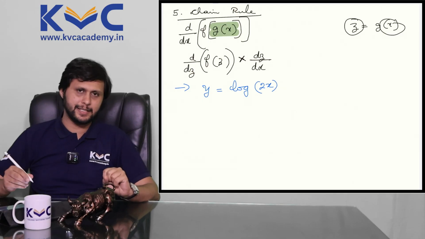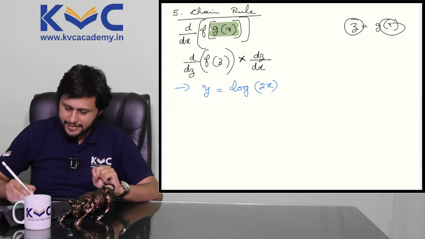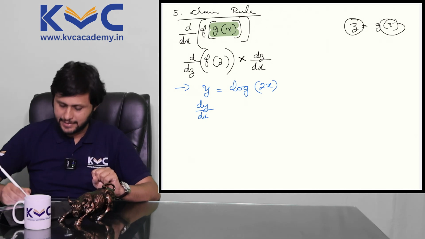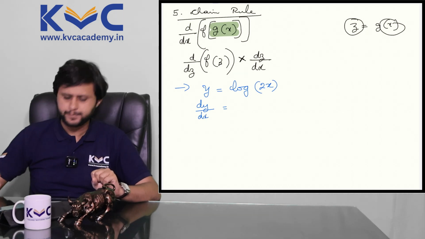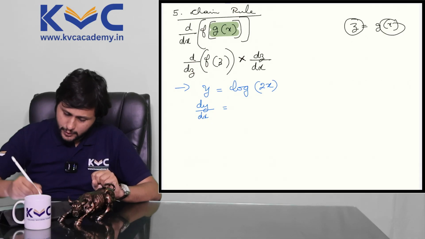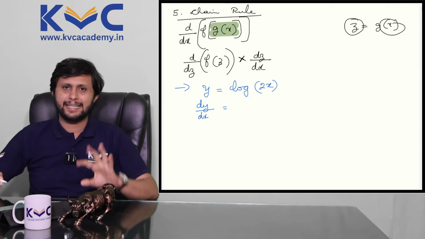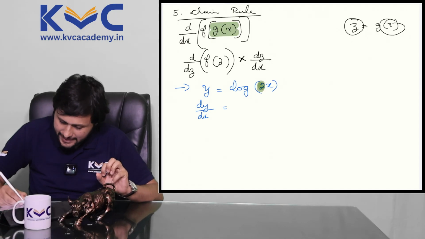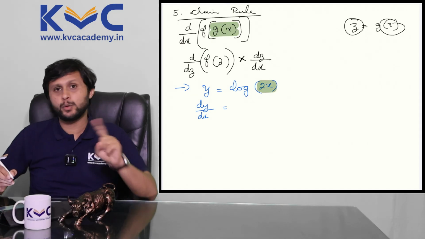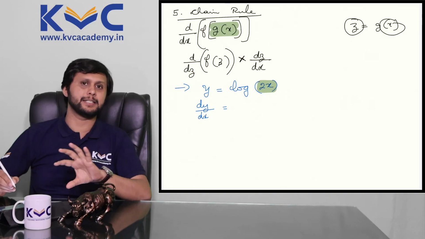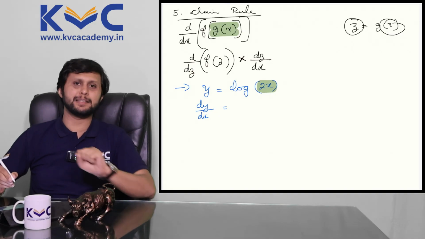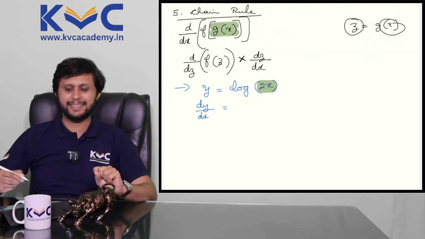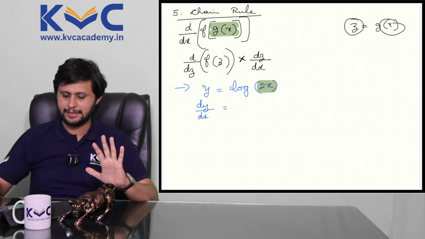Now differentiation of the left hand side, y. Differentiation of y is dy by dx. Differentiation of y with respect to x is equal to, now we have log 2x. It is in the form of log x, correct? But it is not x, instead of x we have 2x. And I have told you once that x is a function, a separate function. So 2x is a function, correct? Yes. So first we will differentiate thinking that it is x.